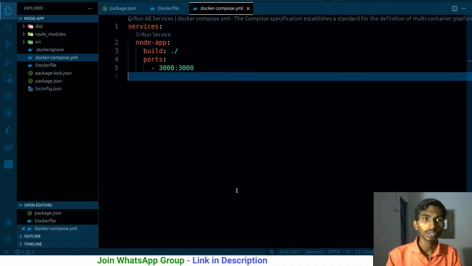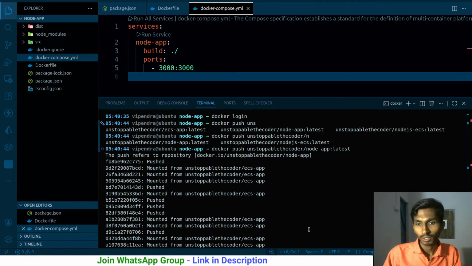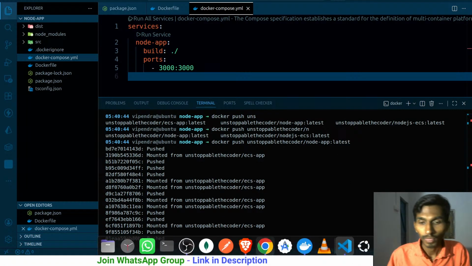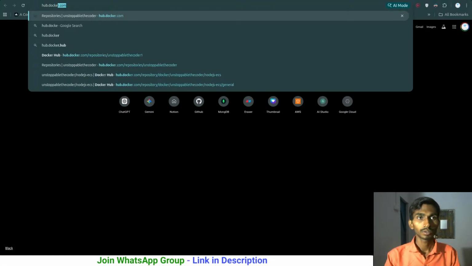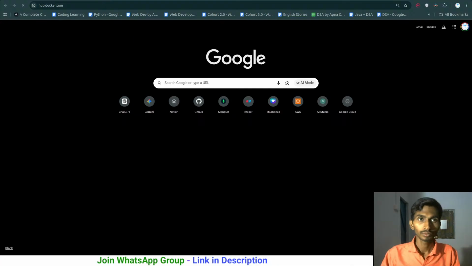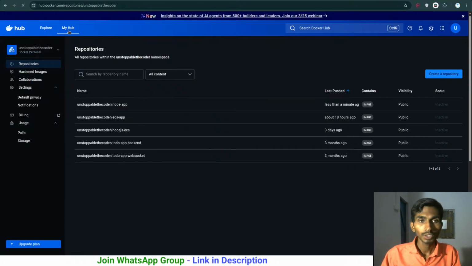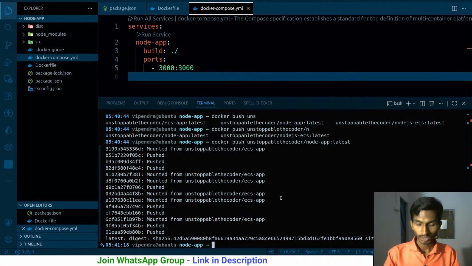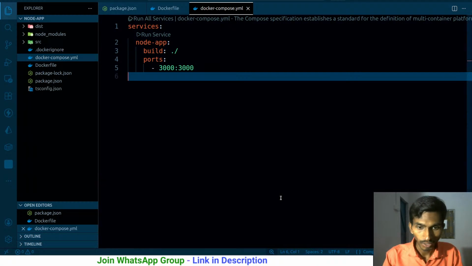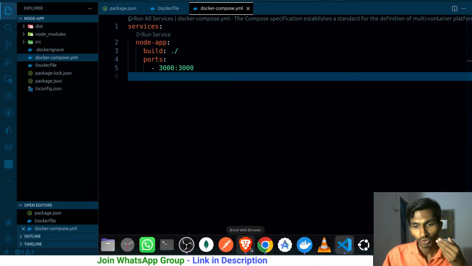Apart from this particular thing, what else can I do? Once it is pushed to the Docker Hub, by the way, it's still pushing, a few MBs are remaining, and by the way it is about to be done. So let me open Docker Hub, hub.docker.com. It's gonna be quite quick. We won't be wasting any time at all. This is the node app that we've got here. That's interesting, and that simply means it has been pushed. That's right. What is the next thing? This thing is done, right? That has been pushed there.